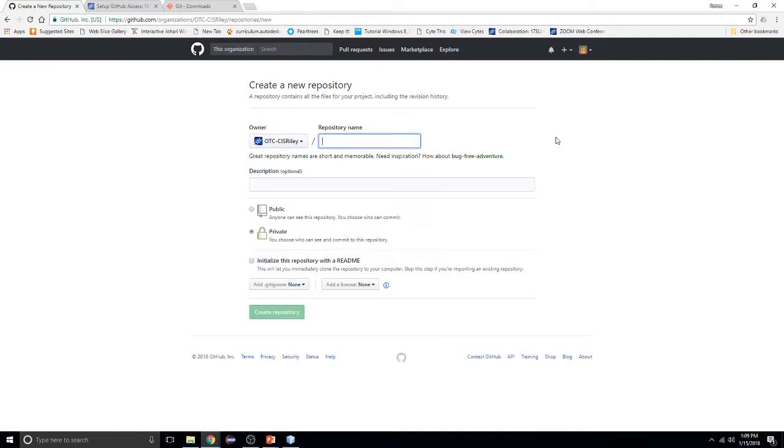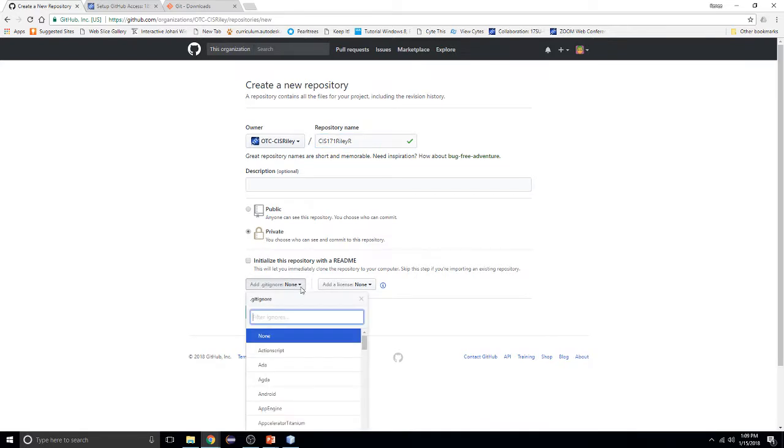For your convenience, name it starting CIS171 so that you don't have to worry about getting it confused with any other repositories that you might already have. And then please, for me, put your last name and first initial so that as I'm looking at these shared repositories, I'll know whose I'm looking at without having to go search through things, and that'll help me greatly. We want, again, make this private if possible. I'd like to add a git ignore. I'm going to scroll down and find Java.